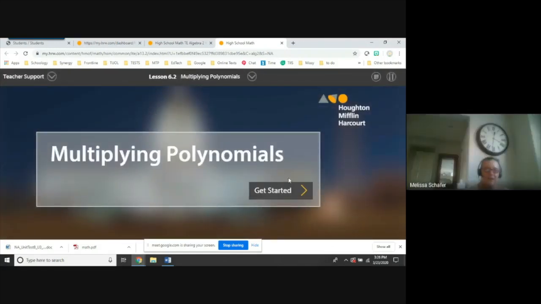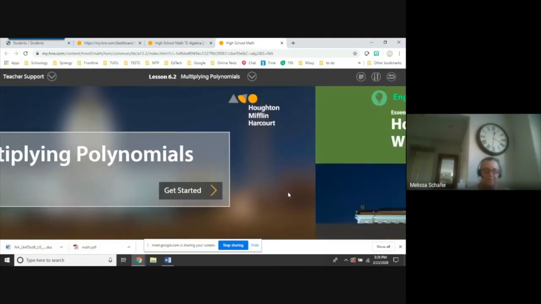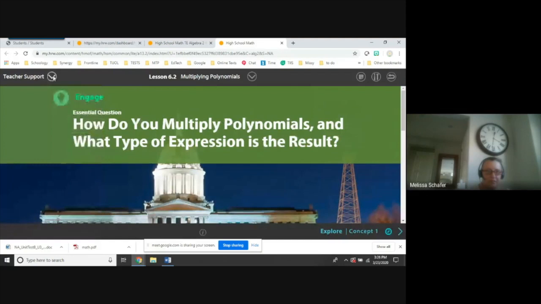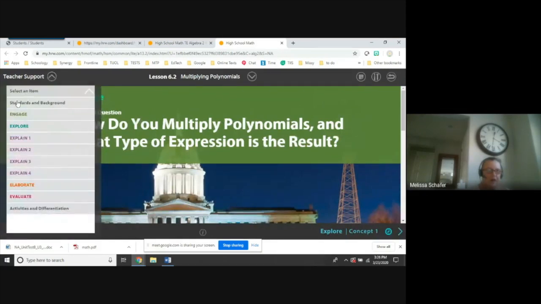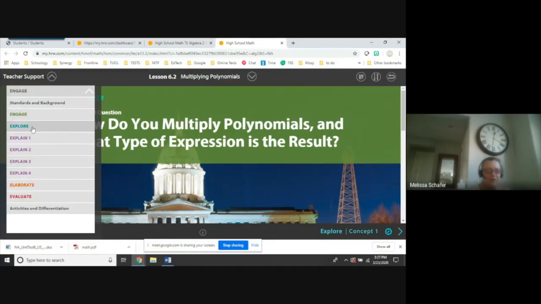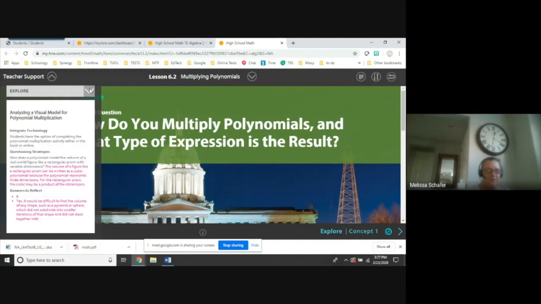And in here, this is something that goes through a whole set of an item. So you can select an item and the student would go through. It starts out with engage. Then they would explore, kind of like, what are you doing? Why are you doing it?